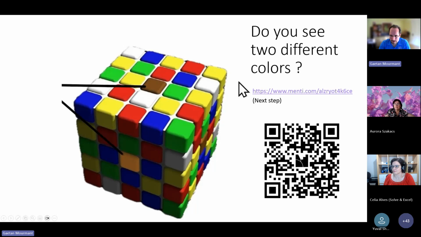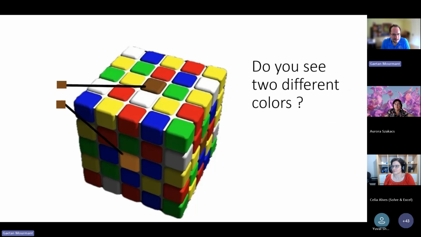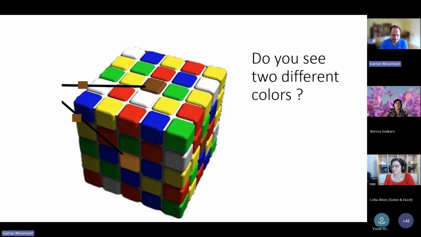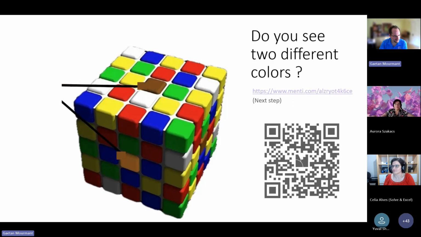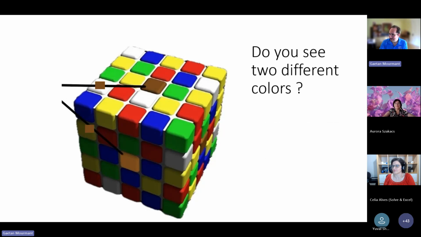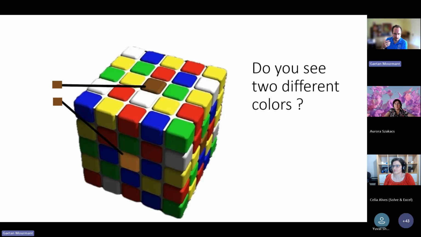Now, the problem is, if you take them apart, they're exactly the same color. If I bring them back, and I'm not changing the colors, I'm doing this, they're back to this. So it's a very interesting visual illusion. And what is really interesting is that even if you know that you have an illusion, your brain is not able to compensate for it and is not able to get it right. And this is really annoying.